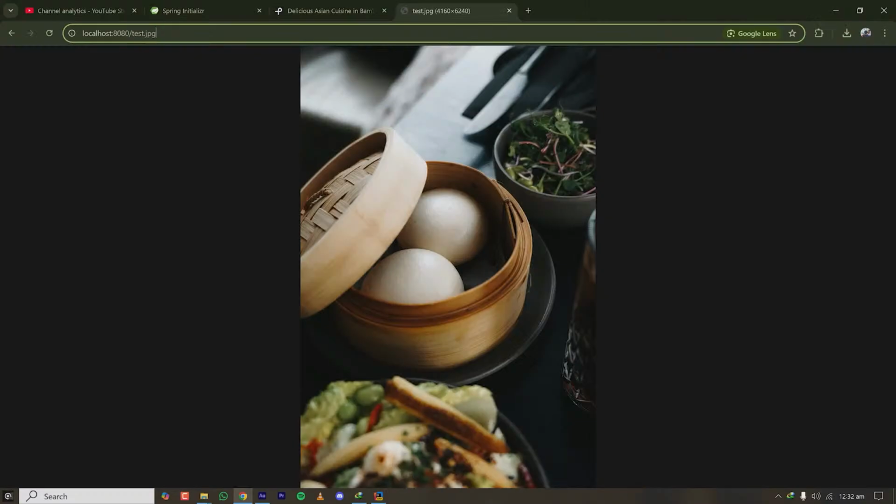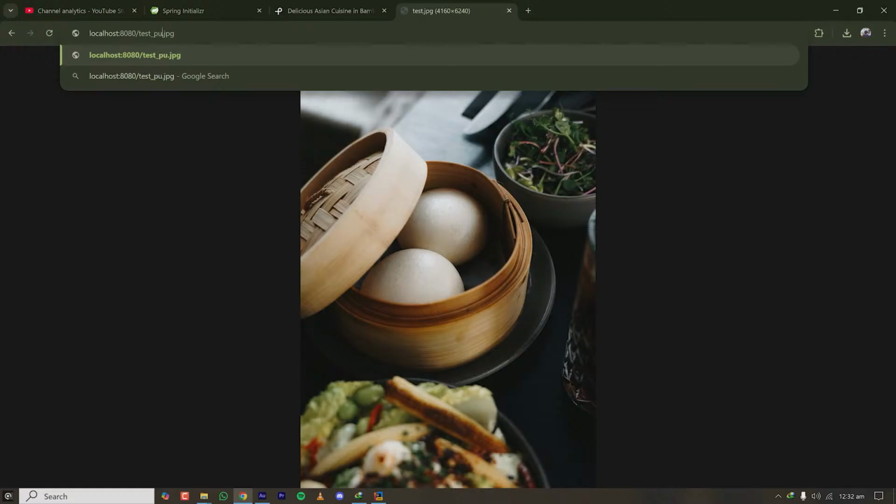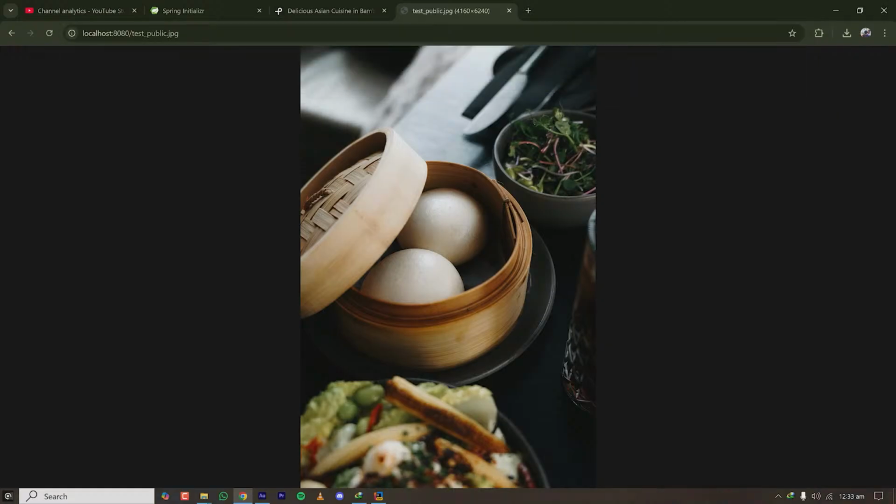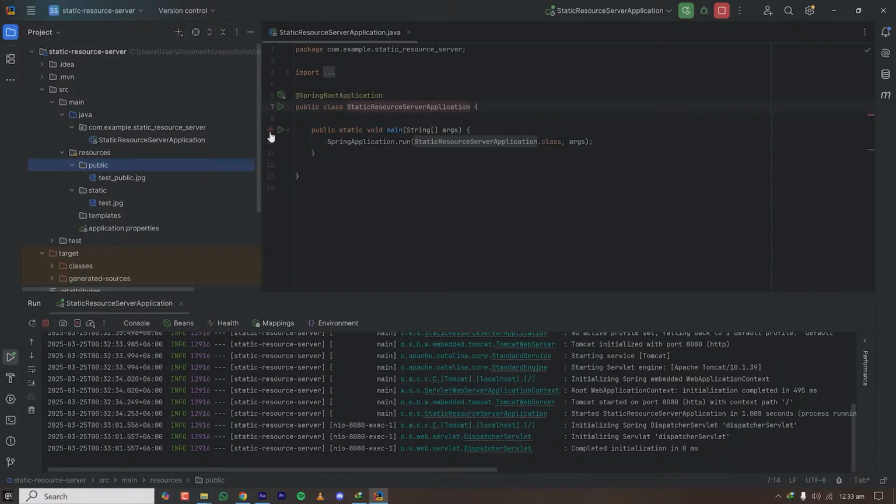Now let's go to our server and test_public. Since it is in the public folder, and boom, we can see that this image is served from the public folder, right? So this is not happening randomly. Spring Boot has a well-defined configuration for this. That's why it is happening.